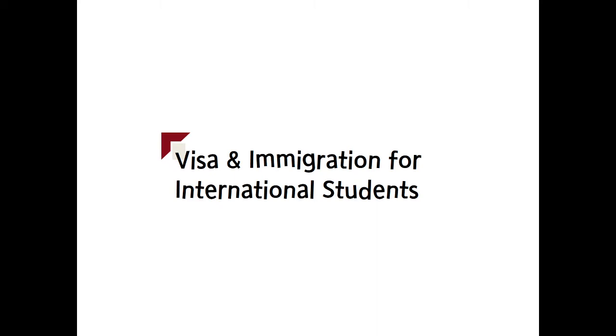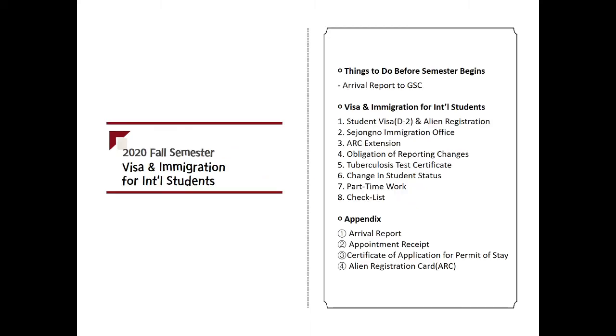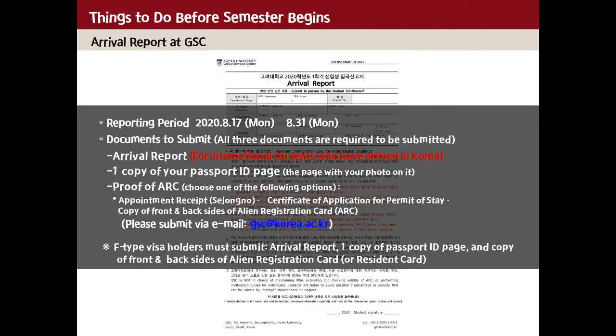This session is going to be about one of the most important topics you must know if you are an international student studying in Korea: visa and immigration. We are first going to cover what you need to do before the semester begins, which includes submitting your arrival report to GSC. The arrival report is just as it sounds. It is a form that reports your arrival to Korea and Korea University.